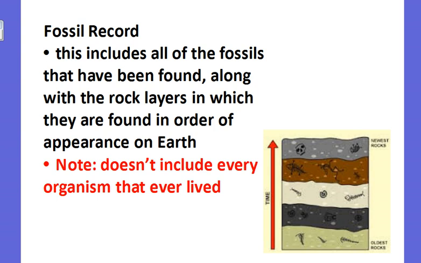Just an important note is that the fossil record does not include every organism that has ever lived, because not every organism makes a fossil. Sometimes things die and it's not in the exact right conditions, so a fossil isn't made. Fossils are mostly made of the hard parts of organisms, because those are the things that don't decay right away. Again, if the conditions are not just right, a fossil will not be made. So scientists believe that there are many, many, many species of plants and animals that we have no fossil evidence of.